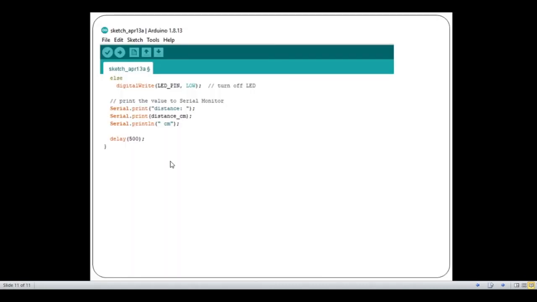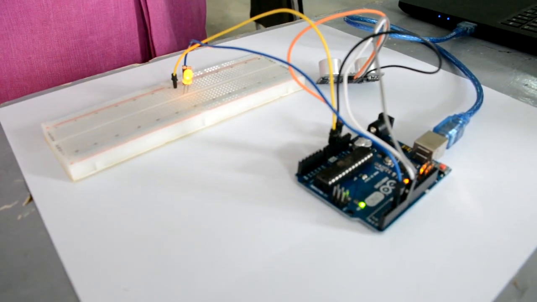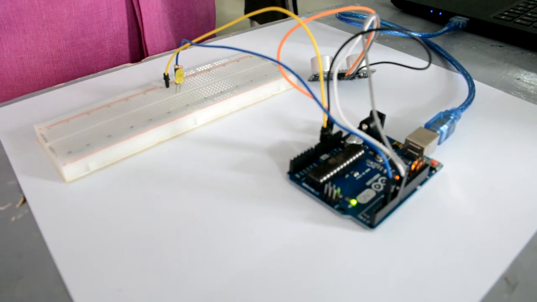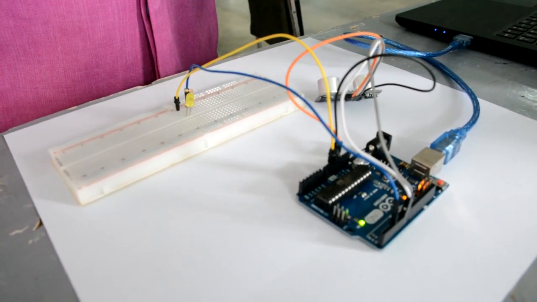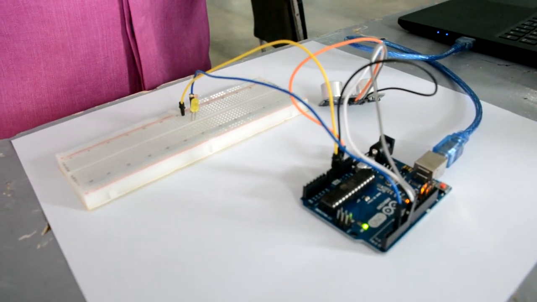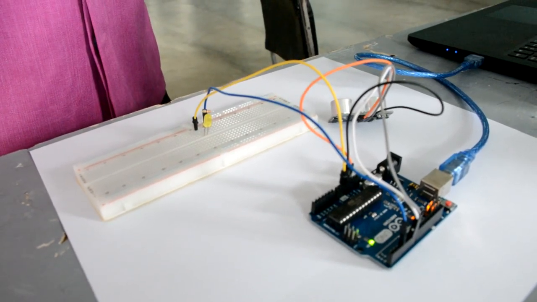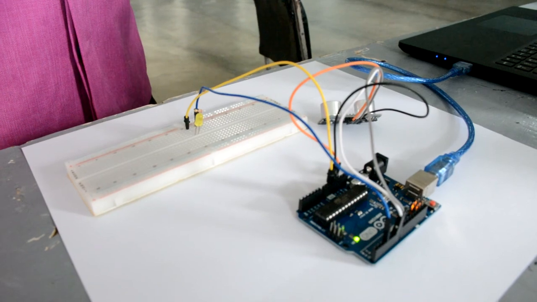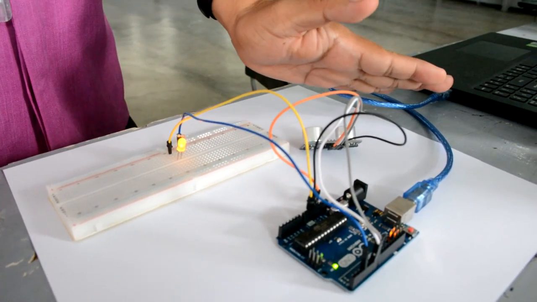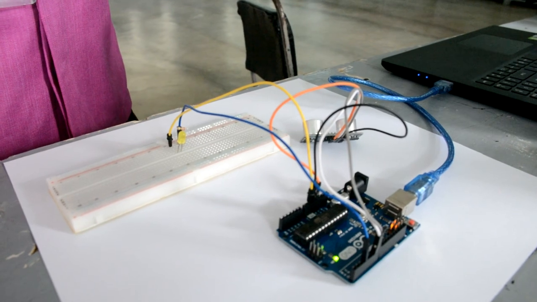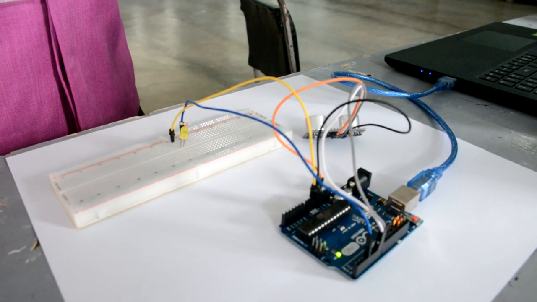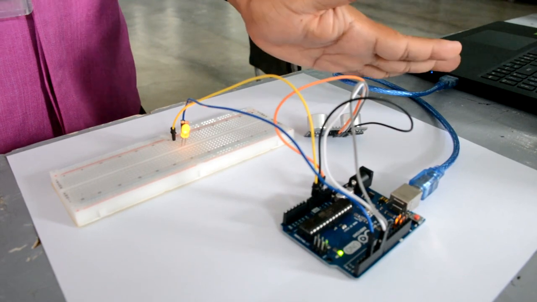Now, let us watch the actual demonstration. Let me show you the video of the actual demonstration. So we are using an Arduino Uno R3 board, an ultrasonic sensor, and a lead bulb. The concept of the project is that when you cover the ultrasonic sensor, the lead bulb will light up just like this. If the ultrasonic sensor is not covered, the lead bulb won't light up. Again, I'm going to demonstrate.